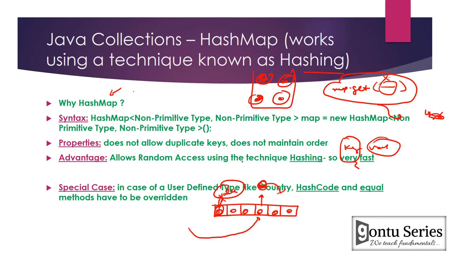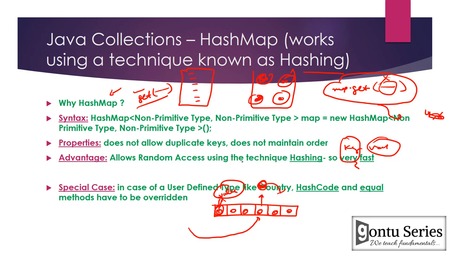Now, why HashMap? We have understood: because we want to store key-value pairs in the applications. Once we have so many key-value pairs filled up in the HashMap, like billions or trillions, whenever we want to look for the value stored against any specific key, any specific object, that has to be done in a very fast way. And that's what HashMap allows.